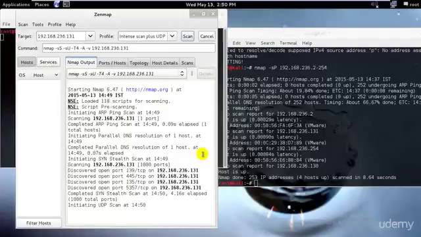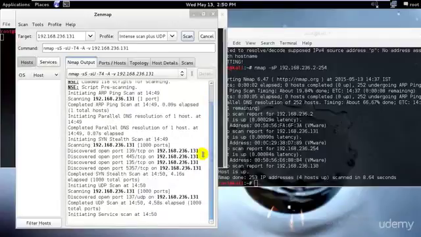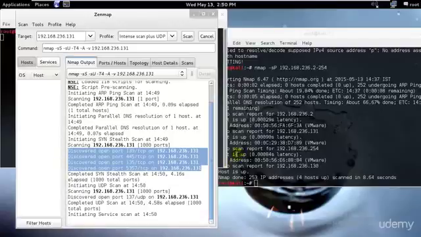So UDP scan shows us ports through which we can go ahead and transfer files like, let's say, pictures or songs with virus inside that, or any trojans or any backdoors inside that. So it will be showing all the ports through which we can go ahead and transfer the user datagram protocol.